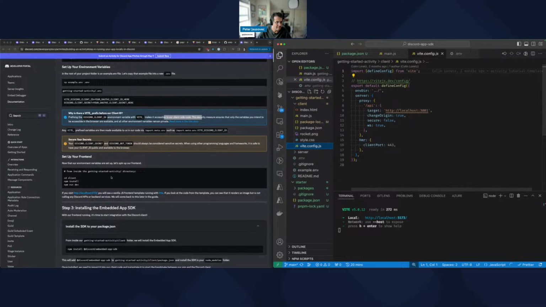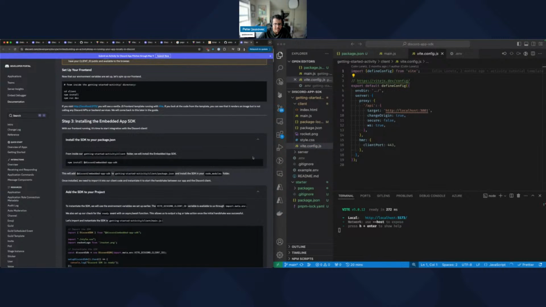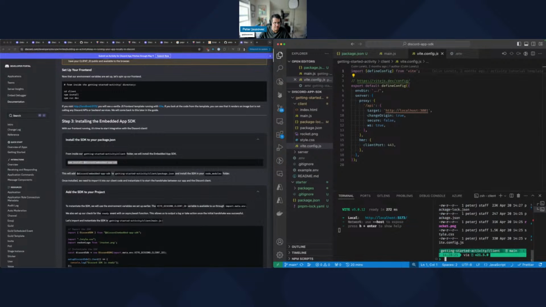And config here, right? Next, we have to install the SDK. Let's do that. In the client, I'll keep this running, and we'll install the embedded SDK.